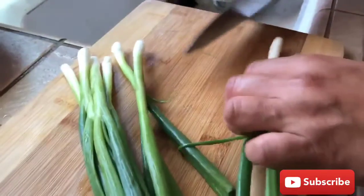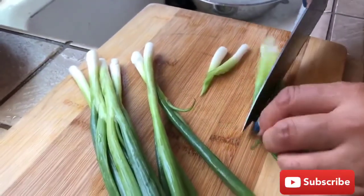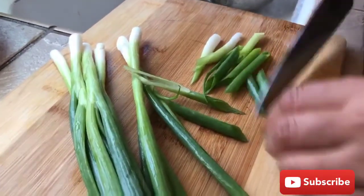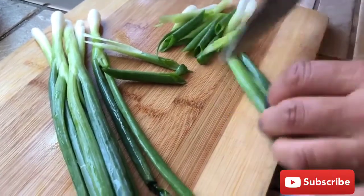See? I'm gonna get some green onion as well. I'm gonna go ahead and slice them long for topping, and just set them aside. The reason I cut this is it's a little bit stronger than the green part.